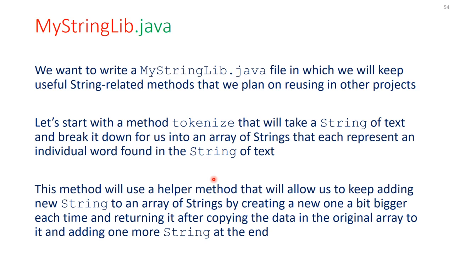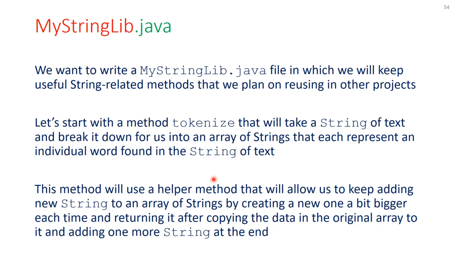To help us do that, we need what sometimes we call a helper method, like a secondary method that is not part of the official requirement, but that I need to be able to do my job in the main method, the primary method. So what we need here is a method that's going to allow us to increase the size of an array. Why? Because when I start tokenizing like this, you give me a sentence, and I don't know how many words I'm going to be able to isolate in the sentence.